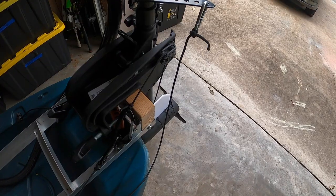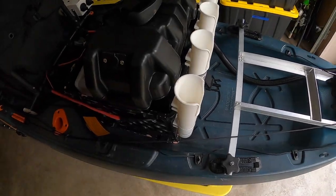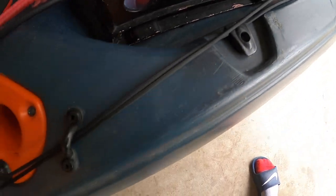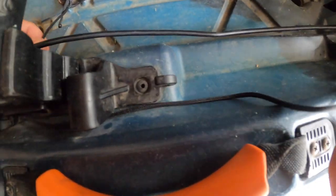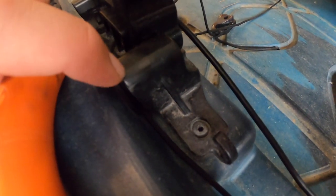Those are clipped on. The way I have this done — these were already on my kayak. There's a hole right through that piece; these used to hold the bungees which I took off because they got in the way of my crate. I run it through this one underneath the motor mount, through that one, and through this one along with the pulley. On the Lifetime Yukon you've got this piece that comes with the kayak that holds the seat — it has these holes in it. I just run this rope right through that hole. It's an easy place; I don't have to drill anything extra.